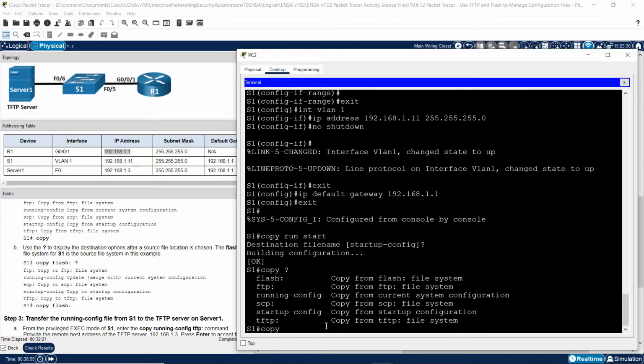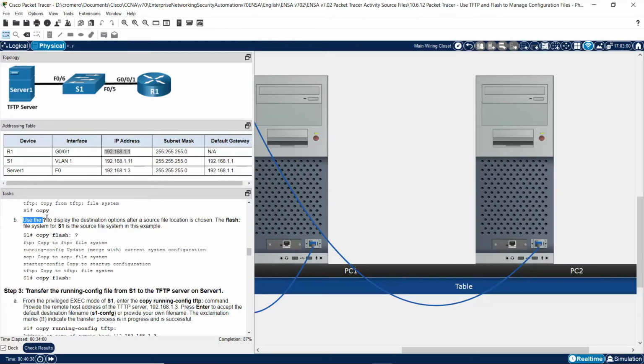Use, for example, flash: and then the question mark to display the destination options after the source file location is chosen. The flash file system for S1 is the source file system in this example.